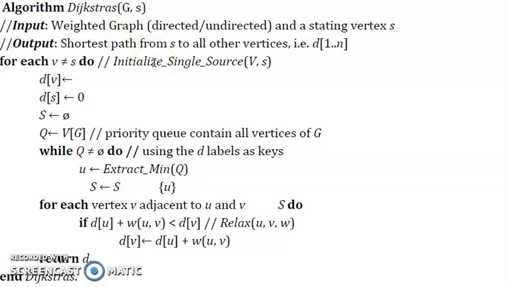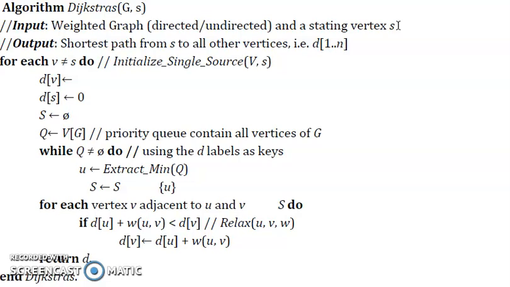For this algorithm, you are supposed to give a weighted graph as input. You can use any directed or undirected graph. A weighted graph is a graph with weights, meaning the edges carry certain values. The distance between two nodes is written above the edge. You are also supposed to specify from which vertex you want to start the algorithm execution.